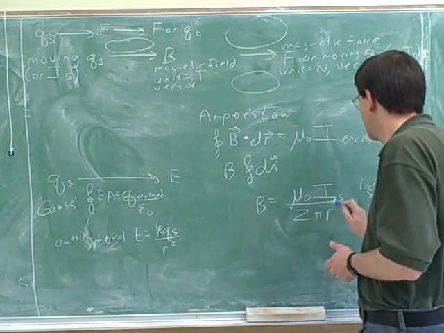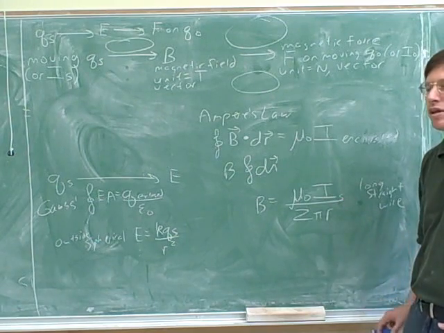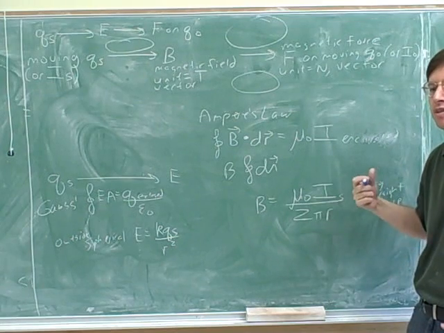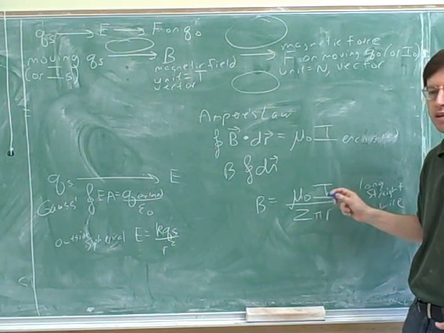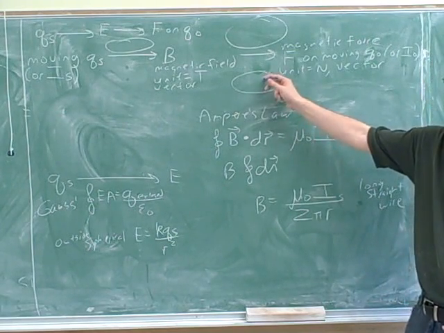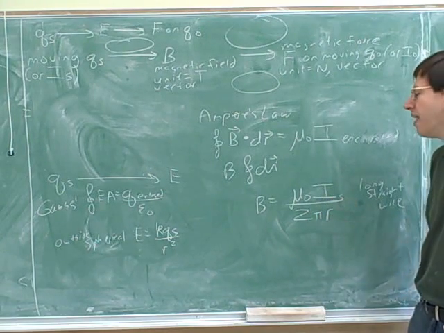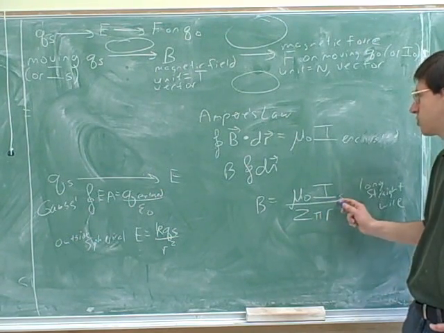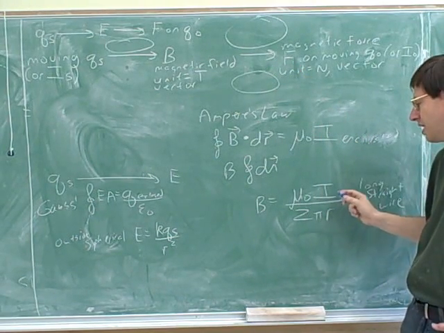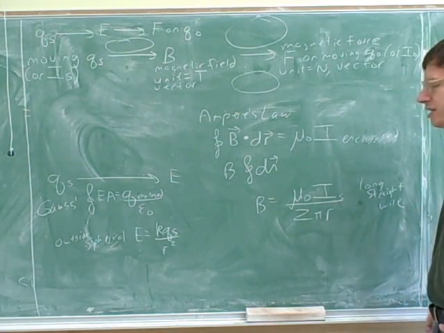I should make sure to emphasize this is the formula you use when you're using a source current. What's the formula you use for a test current? Well that was F equals I L B sine theta. A very common student mistake is using the wrong formula for current. If you're focusing on the force on a test current, you use F equals I L B sine theta. But if you're focusing on the field from a source current, you use this formula. In the textbook they don't usually specify that this is for source currents and this formula was for test currents. But we should always write down an S or a naught so we don't lose track of that.